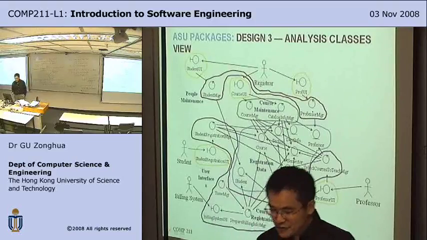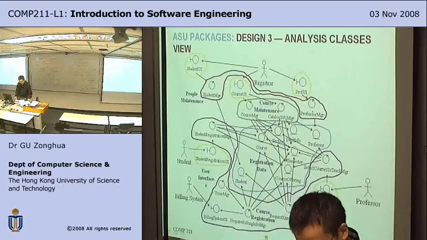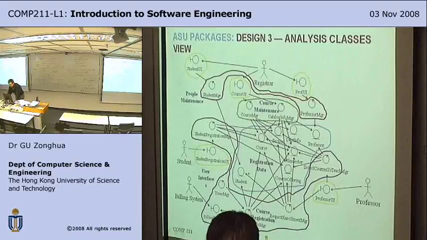So design 3, now you make a different grouping. So now yellow parts, student UI, course UI, professor UI, student registration UI, and professor UI.